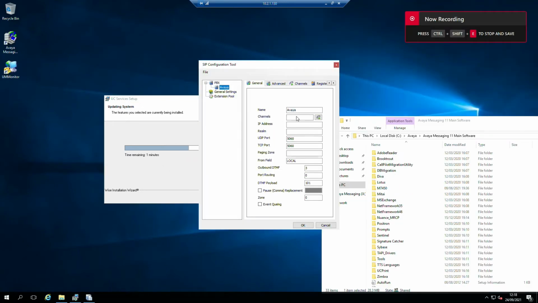Okay, so we're at the next step now. What we have to do in here is put our channels in. I'm going to put 1 to 30 in, and then we'll put the IP addresses of our session managers in. So 10.1.1.20, and then comma 10.1.1.22. Personally, I have had a maximum of 6 in here, so I know that's fine. It works with 6 session managers because I've tested it. You can leave the port as 5060, 5060.